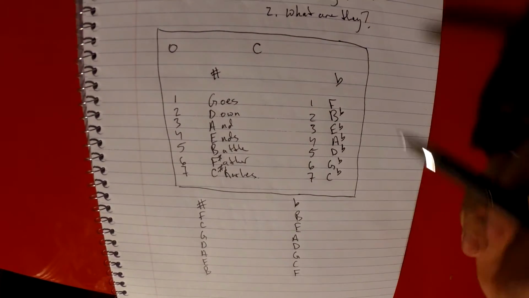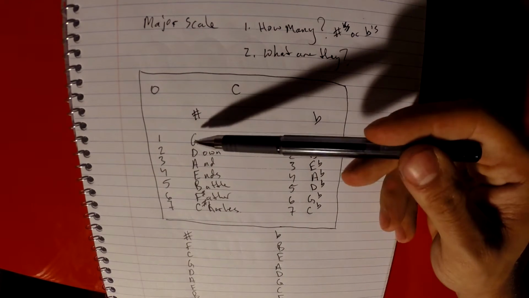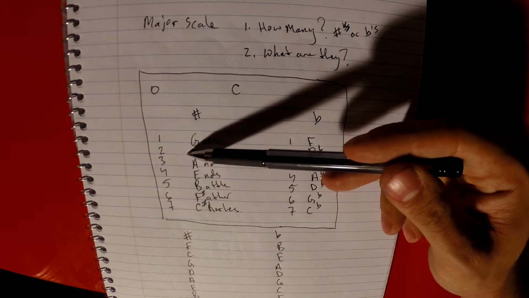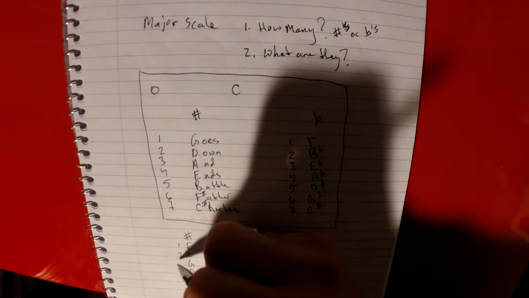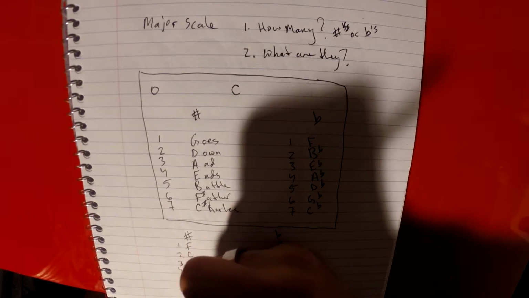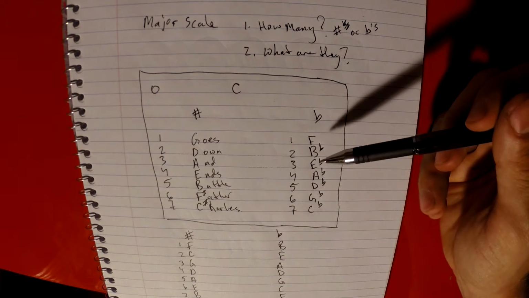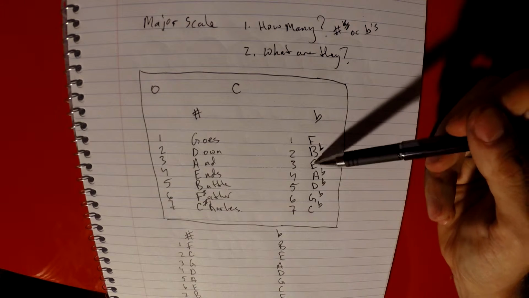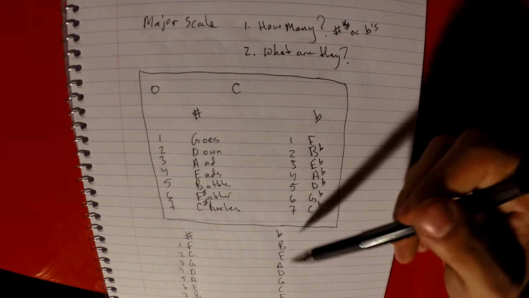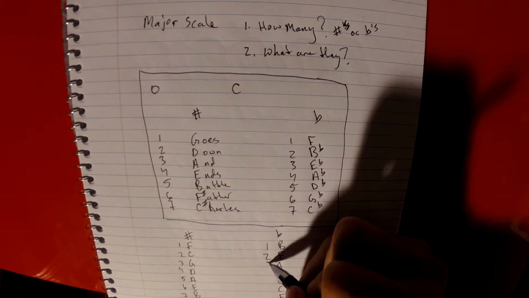So essentially, if I wanted to get the key of D, how many sharps would there be? Well, Goes Down, so there would be 2. And what are they? Father, Charles. So the first 2 here: 1, 2, 3, 4, 5, 6, and 7. So F sharp and C sharp are in the key of D major. If I want to know E flat major, how many? 1, 2, 3. Father Battle Ends. What are they? Battle, Ends, And. So you just go the same number down on the other side.